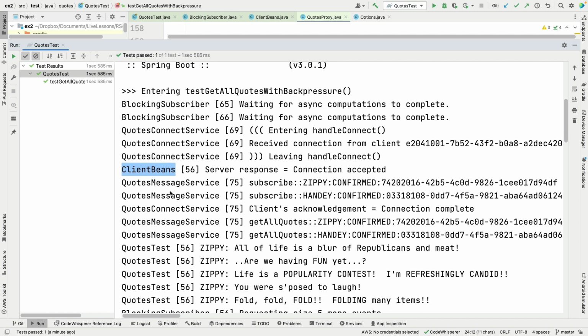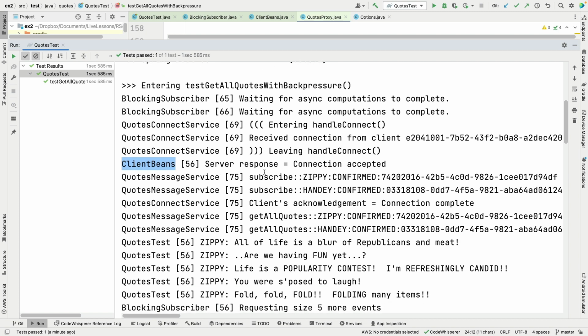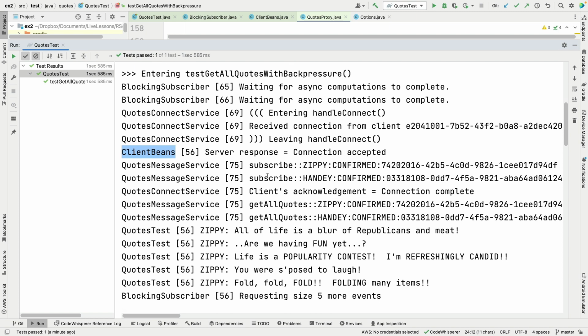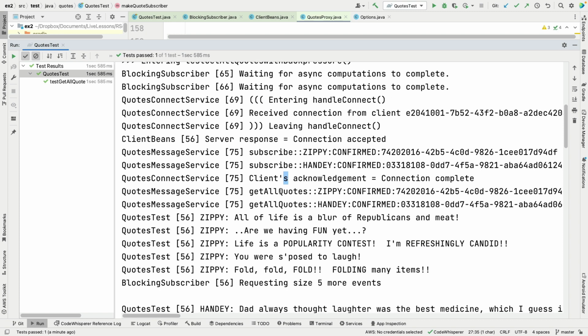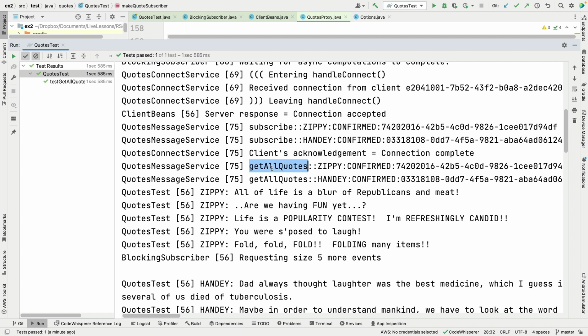And then you can see here that now messages are flowing. So subscriptions are done. Oh, here's the client's acknowledgement. The server gets the acknowledgement from the client. Some subscriptions have occurred. Everything authenticated right, because otherwise we wouldn't be doing anything here if we didn't have the authentication working. You can see that get all quotes is coming in for both handy and zippy.